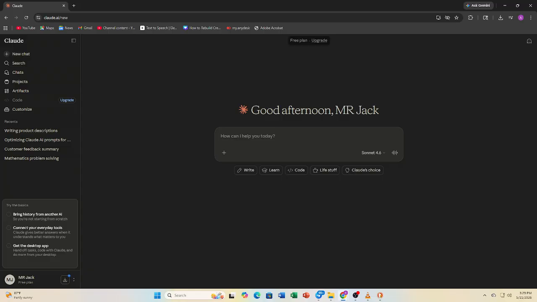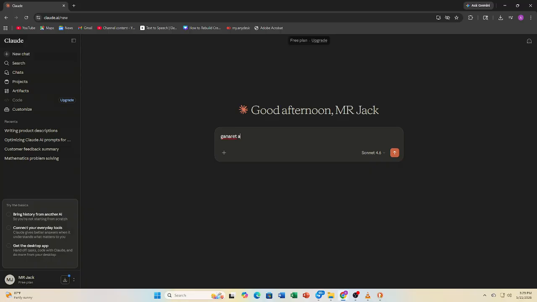Instead of requesting a complicated task all at once, split it into stages. For example, first ask Claude to brainstorm ideas, then generate an outline, and finally create the finished content. Breaking tasks into smaller parts usually improves quality a lot.